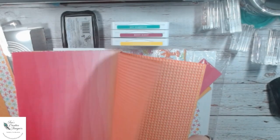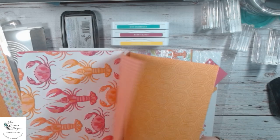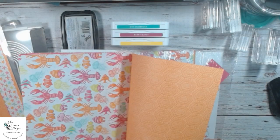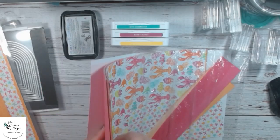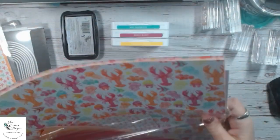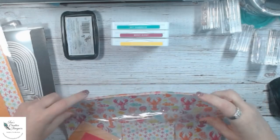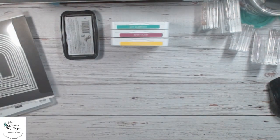As you can see, this paper is very pretty. It's very, what's the word? Oceany? The ocean creatures. I actually chose to use side B rather than the ocean creatures here. So let me show you what we're going to create together. I think you're going to love it.